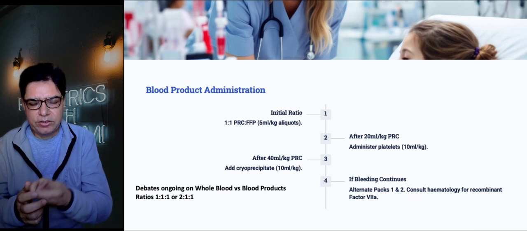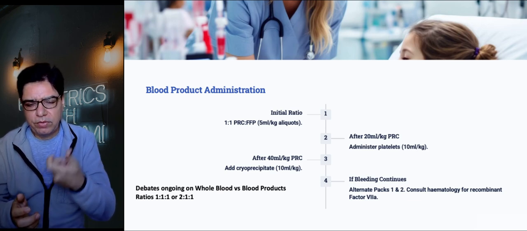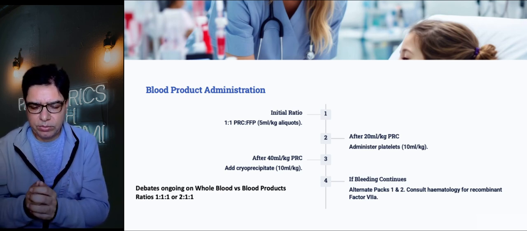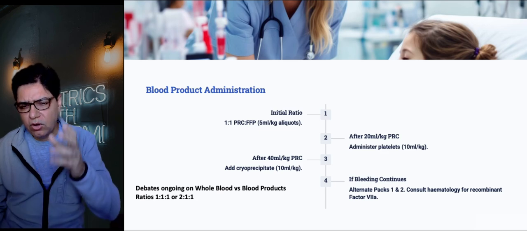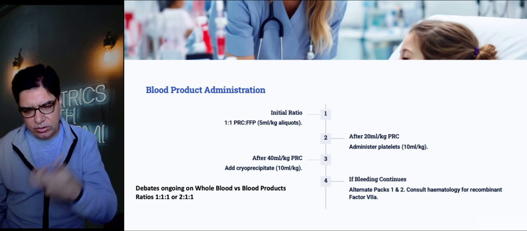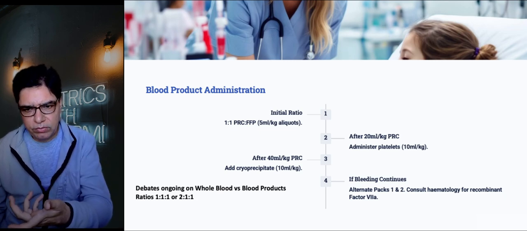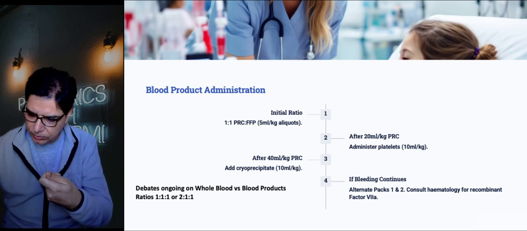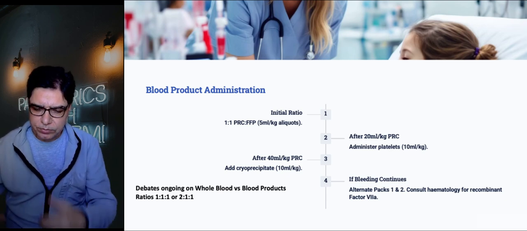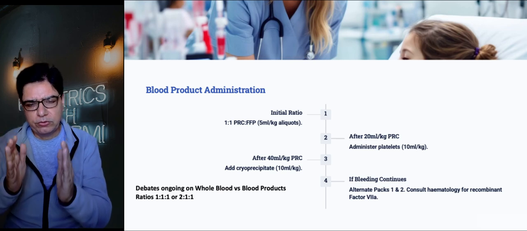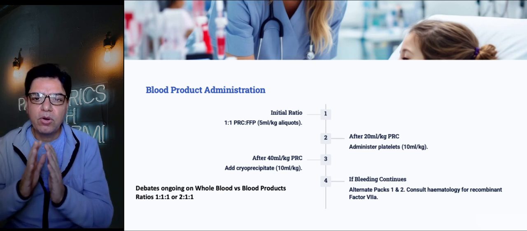Let's say you've given 50 and 50, after that you need to balance it with the fresh frozen plasma. If the first one only contains packed red blood cells, you will give it. The next one, when it comes, let's say you've again given 5 mils per kg aliquots, then you have to balance it with the same amount of fresh frozen plasma. So the fresh frozen plasma and the RBCs have got the same amount.